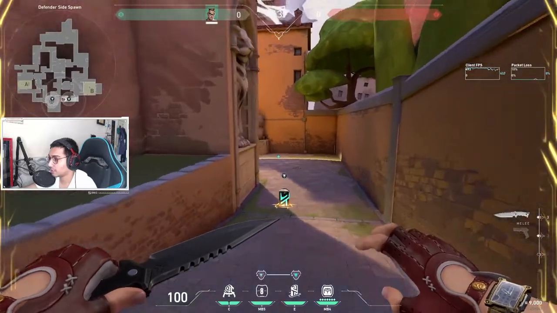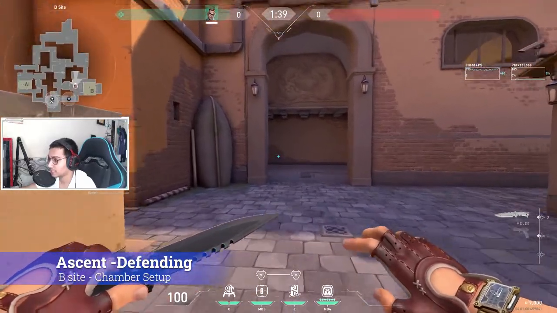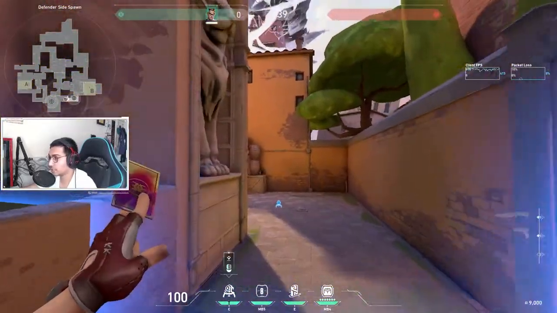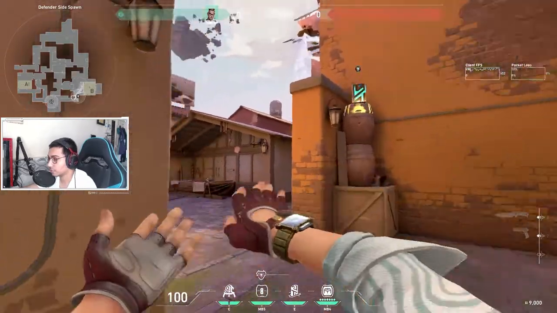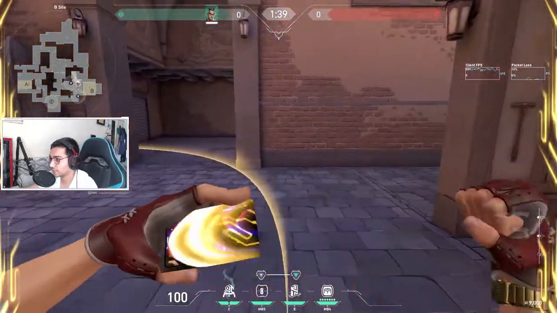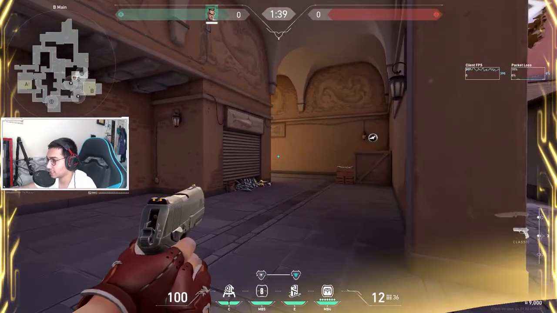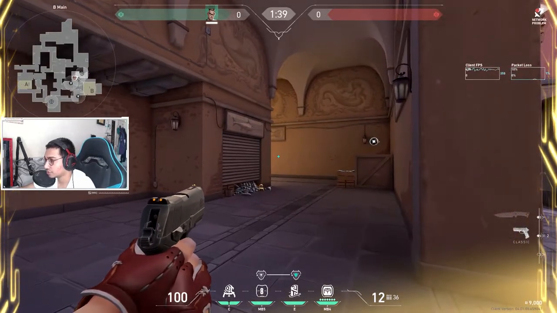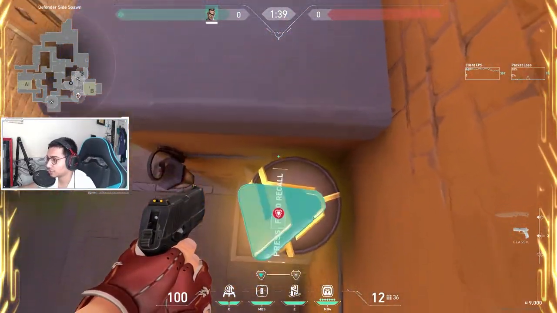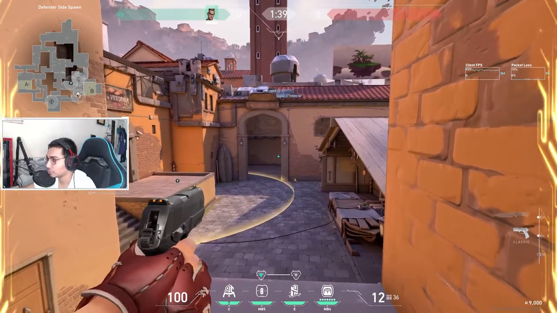So let's talk about the optimal setup for Chamber on Ascent, B site, for defending. First, you need to put the first teleport point over here, the second teleport point over here, the first trap over here, and the second one here. You need to peek the basement area, and if any enemy comes, shoot a few bullets and teleport back to the safe spot on top of this, and you can repeek them from there. Easy two kills.